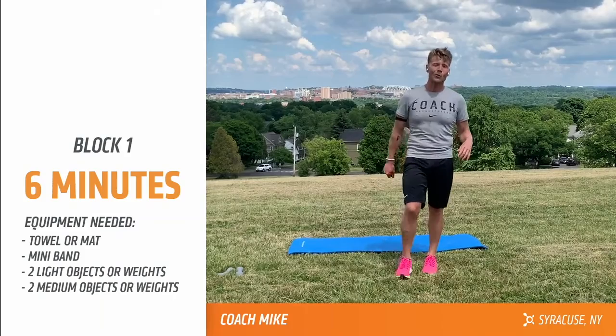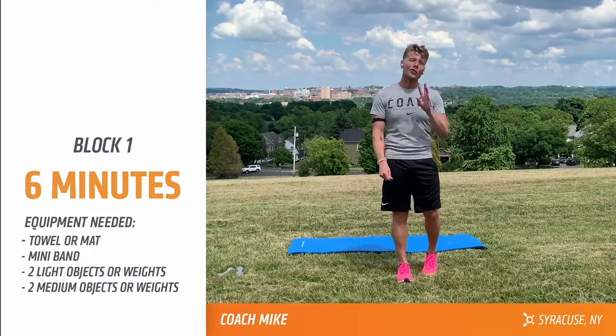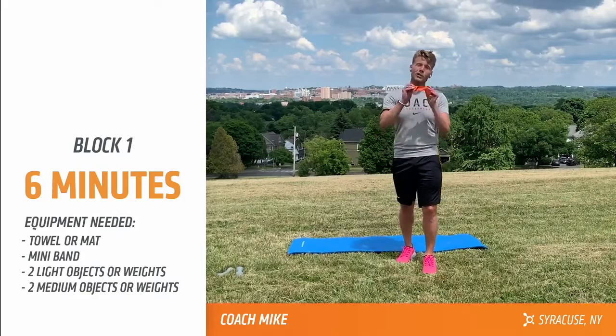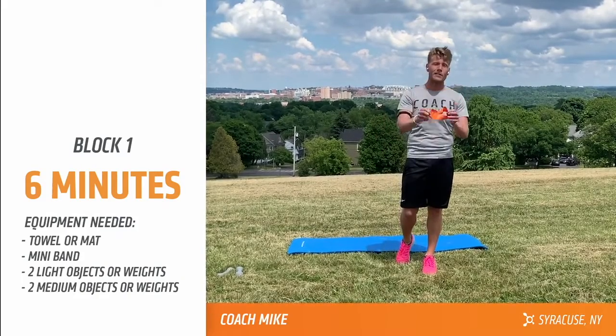In block number 1, we have 6 minutes of work. We have 3 different moves for the magic rep count of 10 each. We're gonna utilize our mini band for every single move.